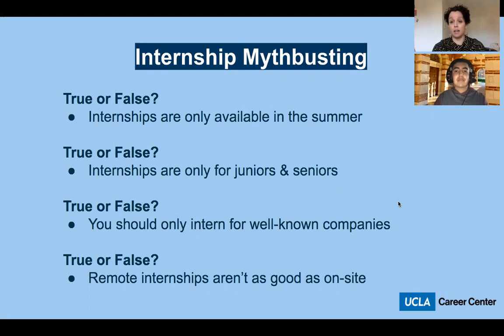So it absolutely depends, right? Just want to say though that again, it doesn't matter if you had a remote or an on-site internship on your resume. Employers are not going to care. They just want to know that you had an experience and you developed skills and experiences, right? However, as Alyssa has said, it depends on their preparedness and their intentionality. But you could also say the same about on-site internships, right? And so again, every company is going to be different in how they run their internship program. But all internships right now are remote unless they have clearance by whatever state or government they're following about health and wellness, right?